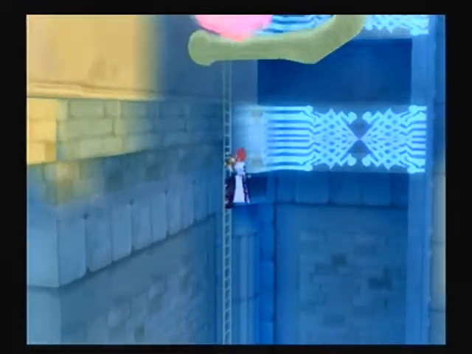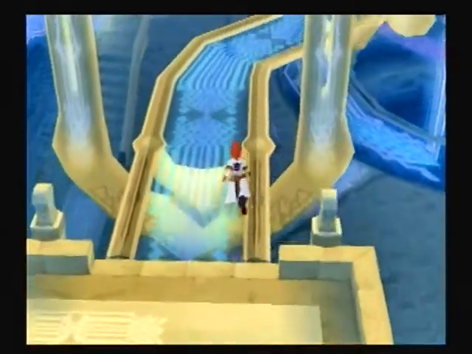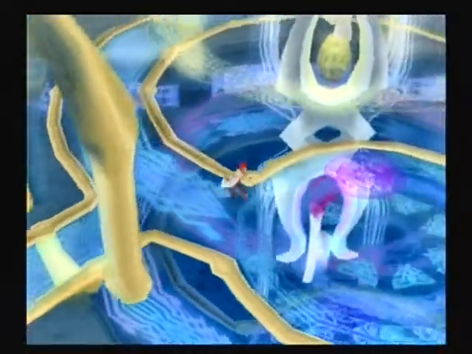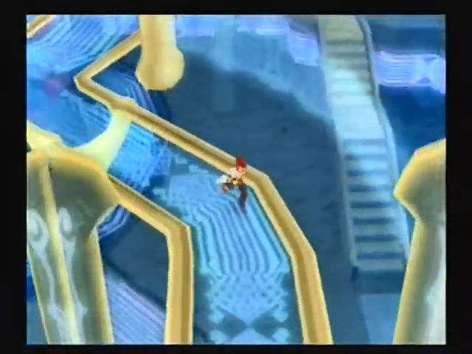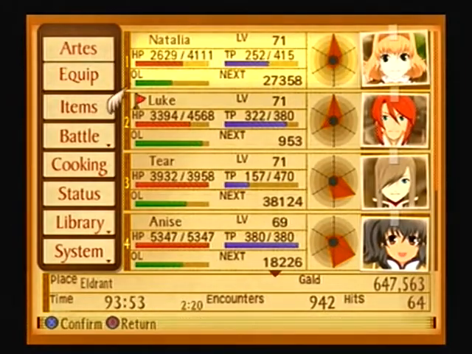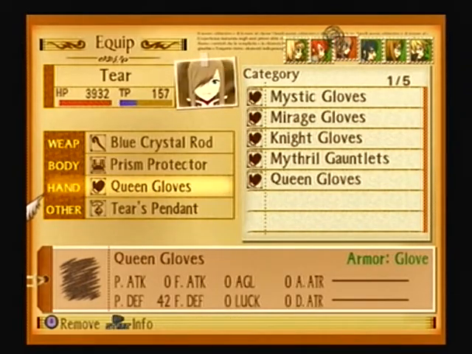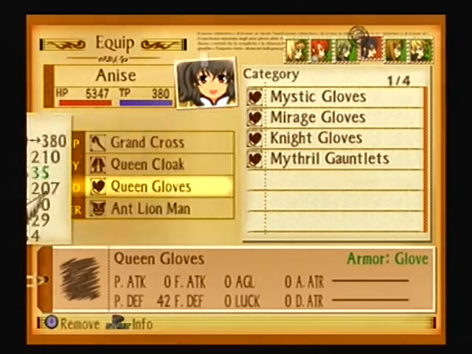We're just about done here. Don't care to fight any more of these guys. There we go. Open up this chest for some phonic gloves. Those are the second best gloves in the game. There is one pair that's better, but you normally aren't supposed to have access to it on the first playthrough. We'll give it to Tyr, or Natalia. It's a little better. Pass the queen gloves down to Annis.